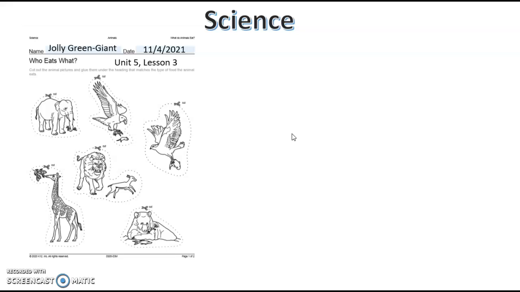Science. So this one you're supposed to cut out and paste on something. If you just color them, that's fine. It's really up to you what you want to submit. If it's on construction paper or white paper or something, just make sure you label it as science so that we know it's science. And then again, name, date. This one is on November 4th. I'm sorry, I did look ahead, but then it would be too close to the due date, and I didn't want to do that to you guys. Unit 5, Lesson 3, and there you go.